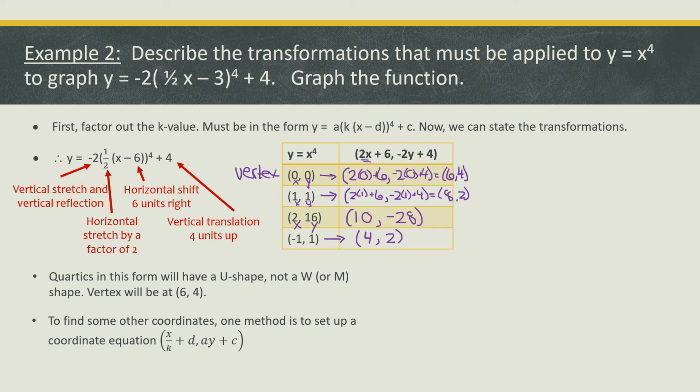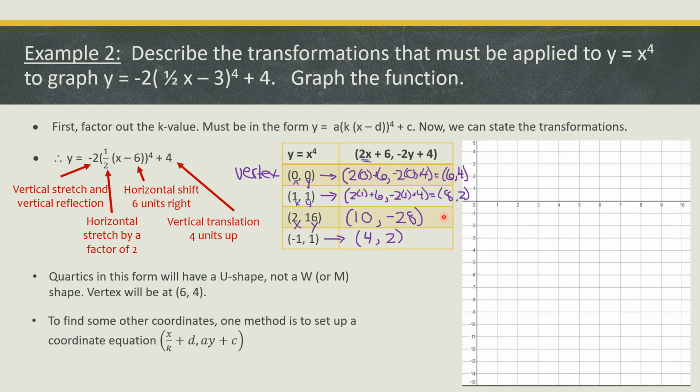Now that I have all of my coordinates, I did that first because now I can figure out where to place my axes. When I think about where I want to set up my grid and what scale I want to use, I probably won't graph this one. Negative 28 is just too big, and even this number on the parent function, 16, is a pretty big number. I'm not going to graph this one, but using my other coordinates, I set up my x and y axes, and then we put all of our points on and draw the graph.